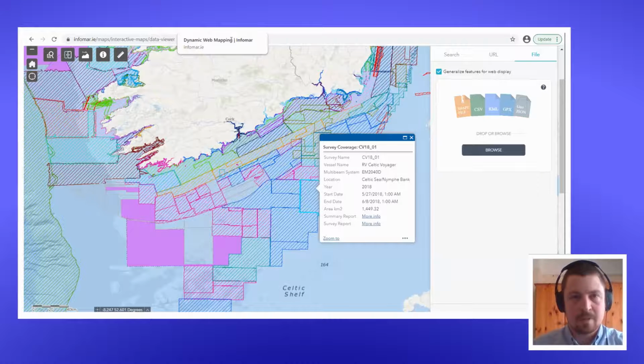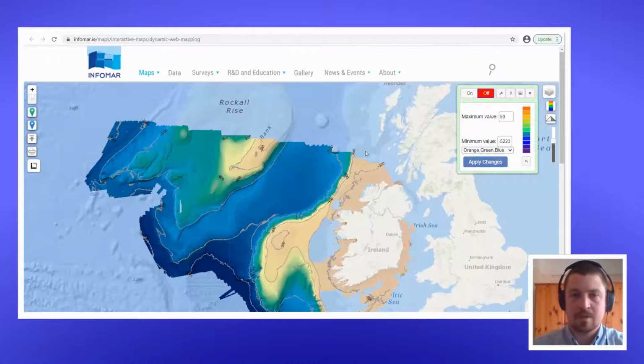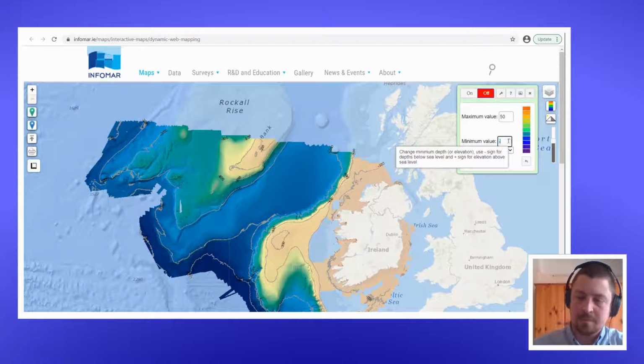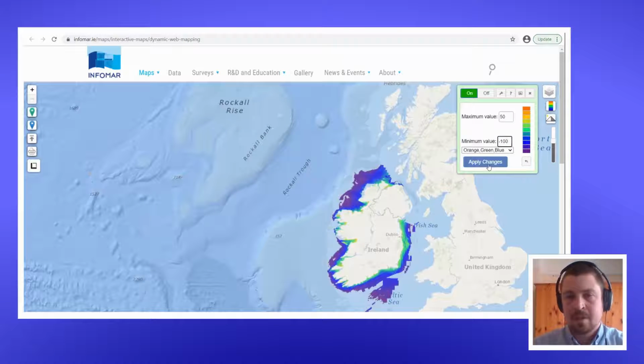So next, moving away from the data viewer, we're just going to have a quick look at some of the more bespoke data viewers. So here is the dynamic web map viewer. In here, you can essentially tailor the depth range and the color ramp to your requirements. So as you see here, we've got the depth going all the way down to 5,000 meters. So the nearshore area doesn't show much relief. So if we just change the depth range over here, you can see that the relief is now more evident now that we set a very much smaller range.